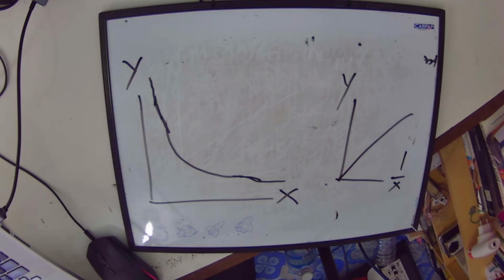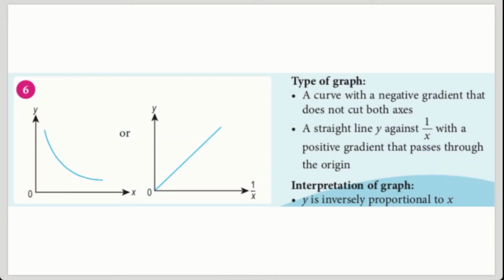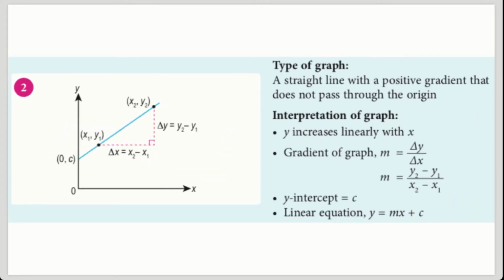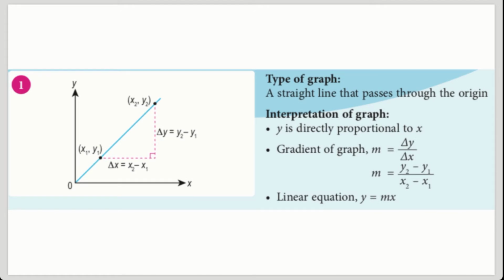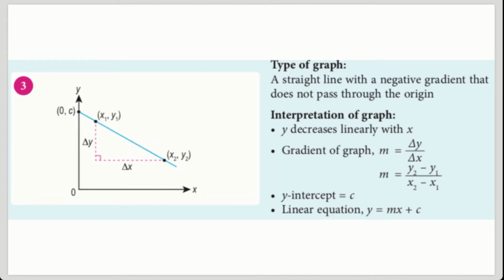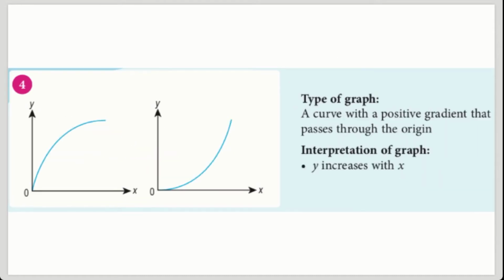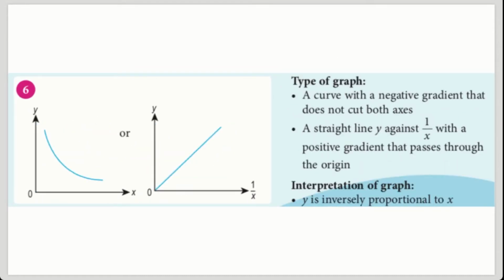So then, the relationship between x and y is different now. We call it y is inversely proportional to x. So, one of the things that you need to be able to do is kamu kena biasakan diri dengan 6 jenis bentuk graf ini. Okay, sama ada kamu hafal. Okay, take some time to understand. And of course, bila kamu buat latihan semakin banyak, semakin lama, kamu akan lebih memahami jugalah when you keep on doing more exercises and more practice.